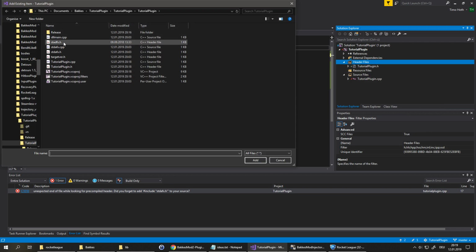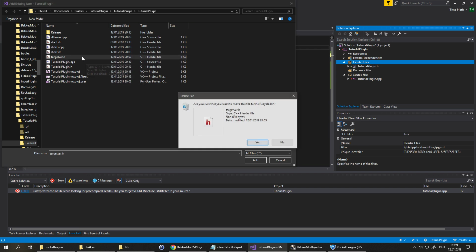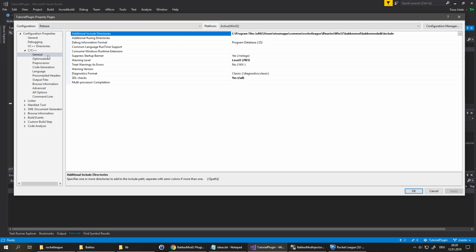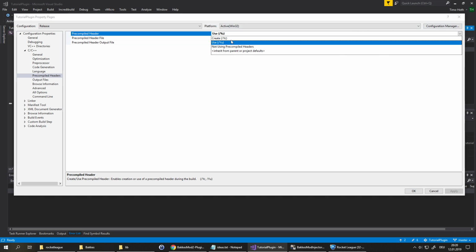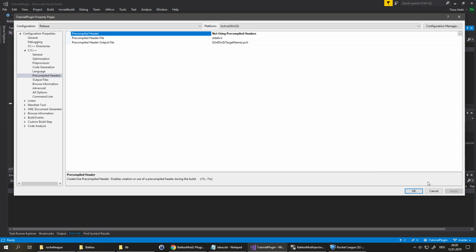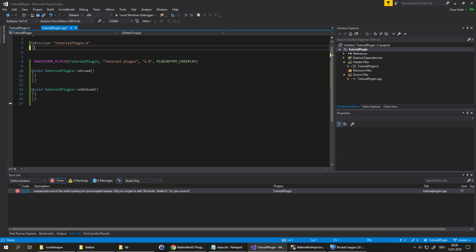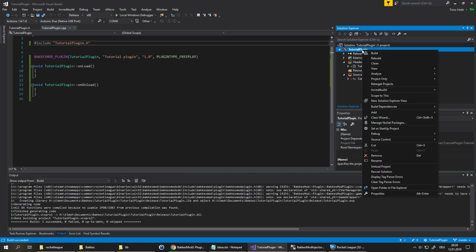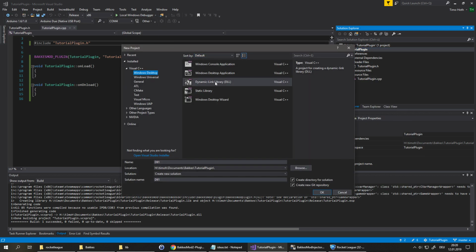I need to add existing item because this is still here. This is the correct one. And I'm gonna delete this completely. Or do I need the CPP too? Okay, I can disable it. Okay, that's the better way. Properties, C++, precompiled headers, use, do not use. I assume that's the one. Okay, yeah, that worked. So yeah, next time create an empty project when you create a new project. I used Windows Desktop. Well, that should be obvious why that doesn't work. It's probably under General, Empty Project, right? And then you can just create all the files manually, like we did in this step.